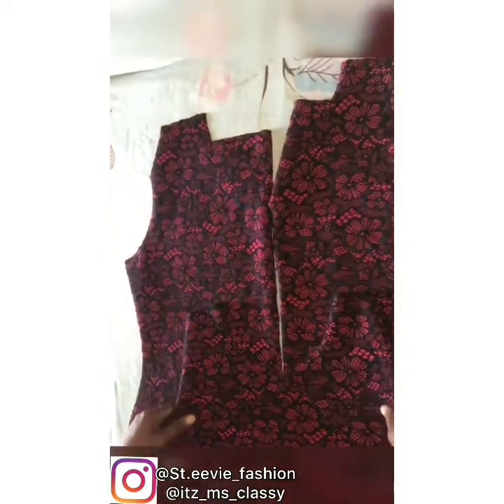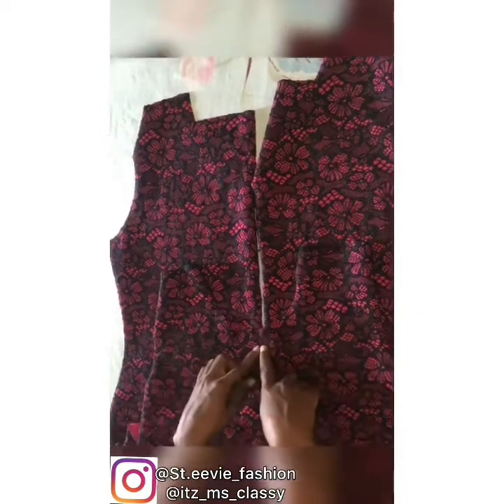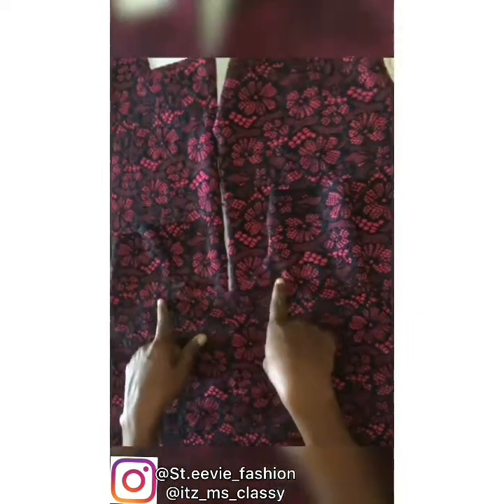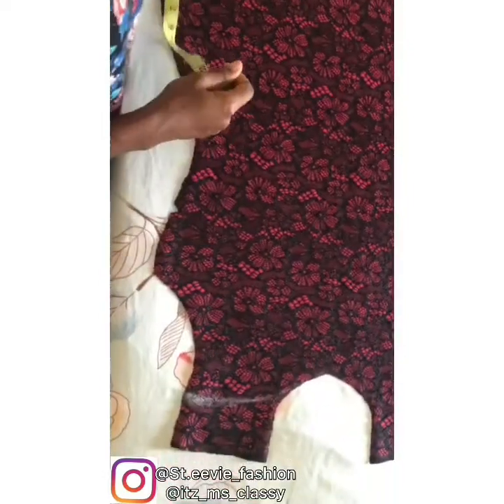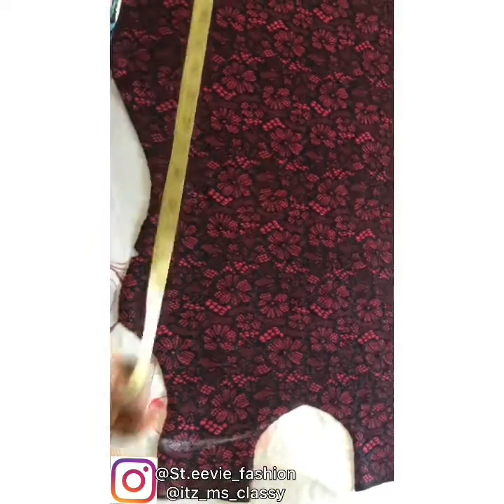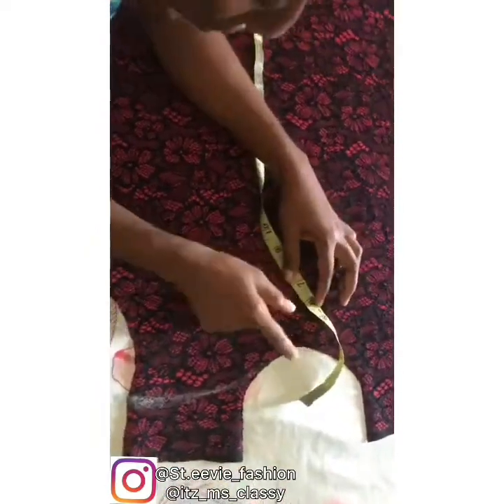So right now we're about to cut off the upper part because I want to make this an off shoulder. The neckline will look something like this. You can see the way I'm doing my hand. So I'm about to make this just an off shoulder. What I'm going to do now is to take our neck depth. I'm already okay with the neck depth. I took 4, which is okay by me.